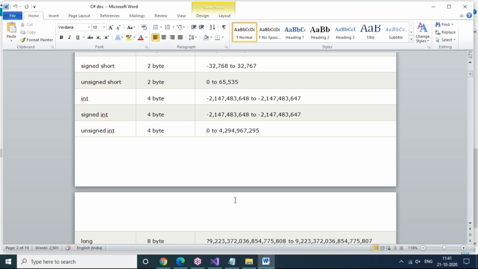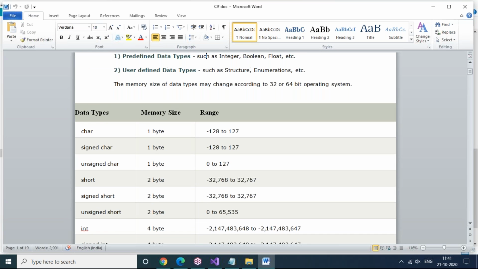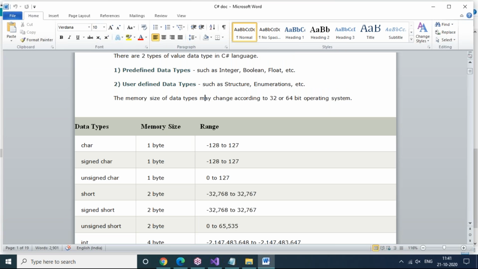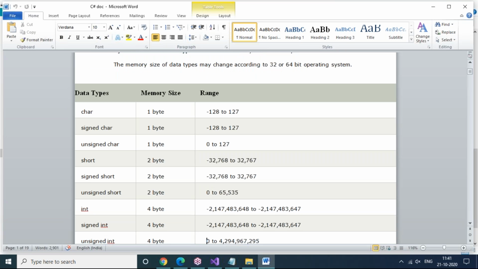Integer, like you can see, this is the range actually here. Okay, integer values are going to be like this only. This is the range of integer. So with a 4-byte memory size, the range is going to be like this only. This is in bytes format here. We can convert that byte into decimal format, then we are able to get that value, like this. This is the range actually according to here.